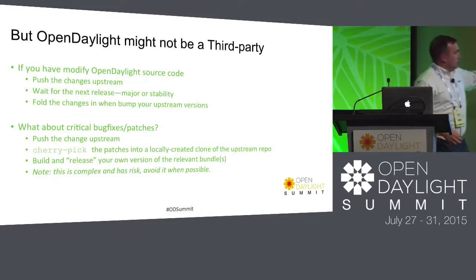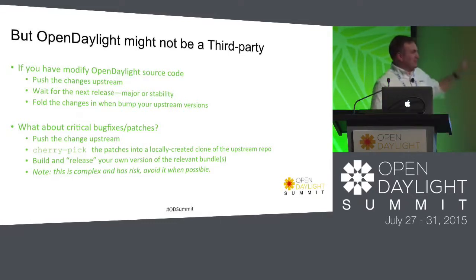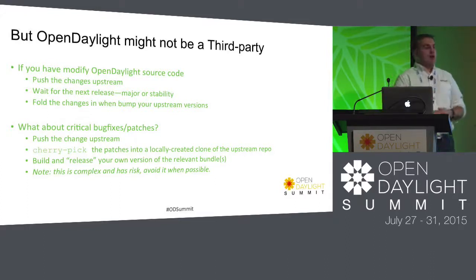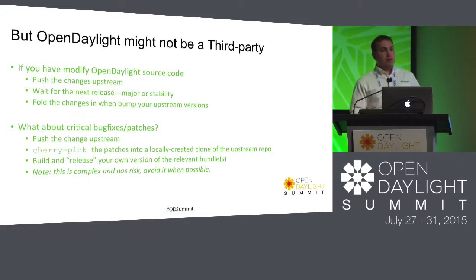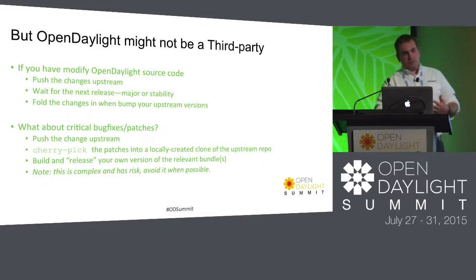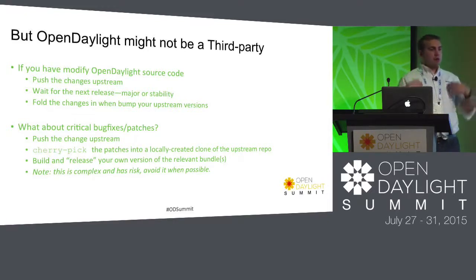Do you see this note down here? I'll call that out as well. This is complex. It is risky. You need to make sure that when you're rebuilding things, you rebuild them with the correct version dependencies, and you rebuild the correct jars, and the jars all play with each other nicely. Which is why, if you can, it's generally easier to wait for upstream to incorporate those changes. But always start in the community with any patches that you do. Start in the community. Bring them back down locally if there is a critical patch that you need to get out there.